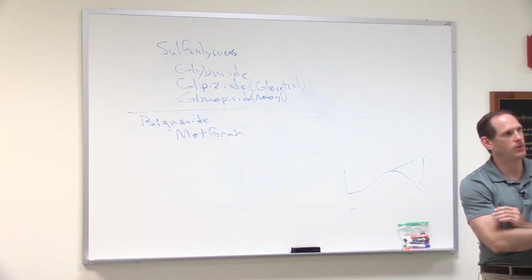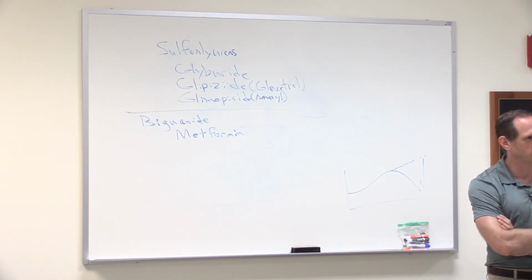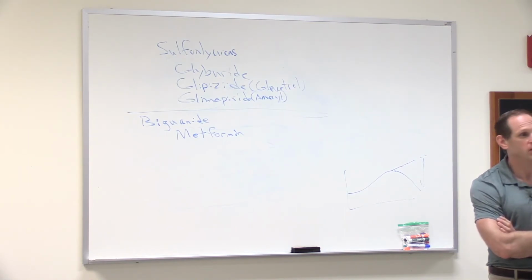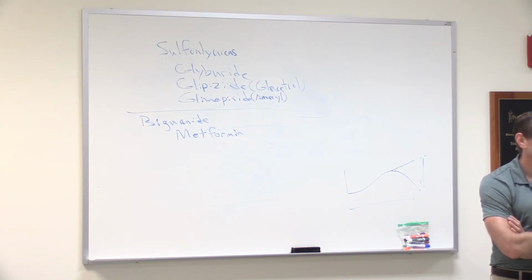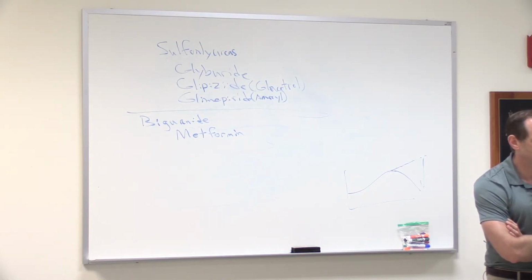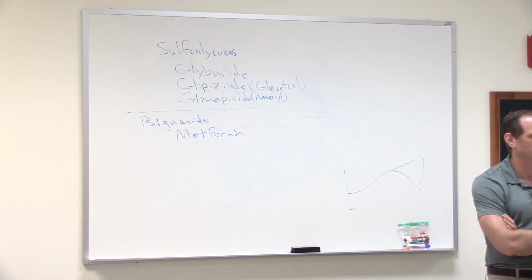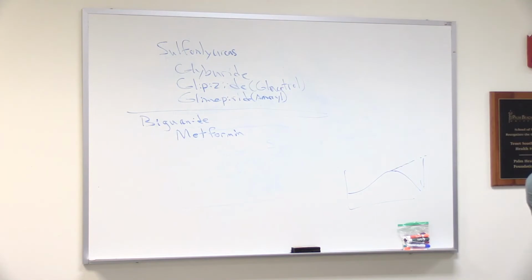I remember working with the doctor. He's like, sometimes you start low and go slow, and sometimes you hit them and hit them hard. And with metformin, you hit them and hit them hard. The one thing to be careful about with the hit them and hit them hard is that the GI adverse effects will be worse when you hit them and hit them hard. So you do want to ramp up the dose a little bit slowly. You don't want to start them off at a max dose.